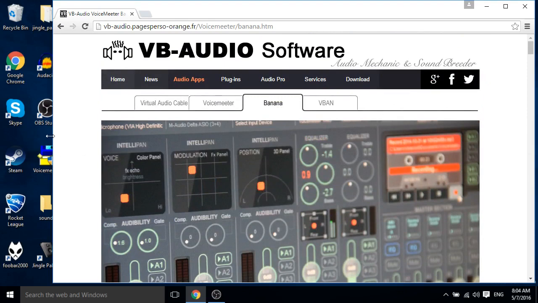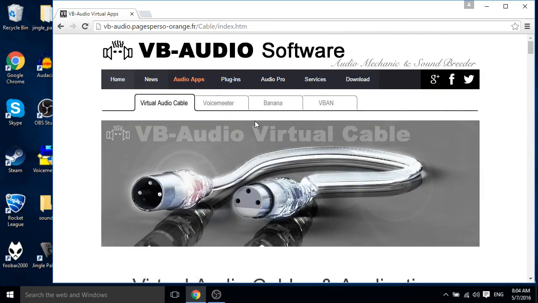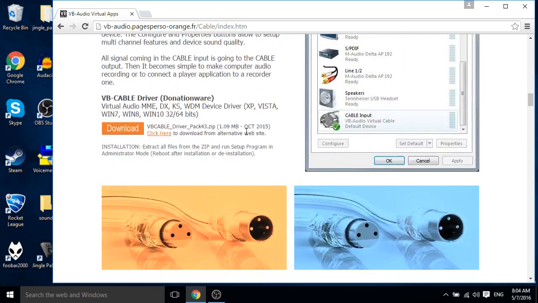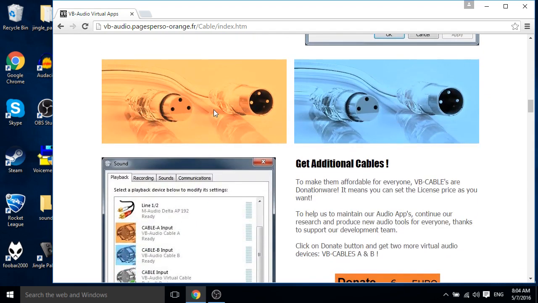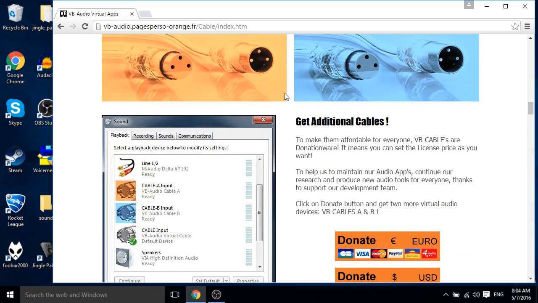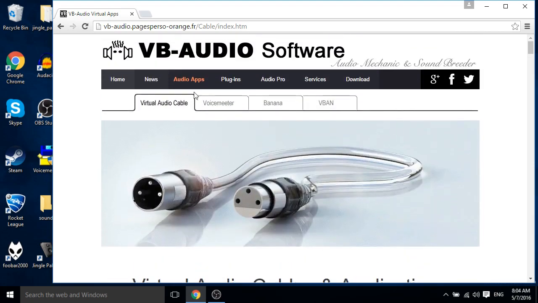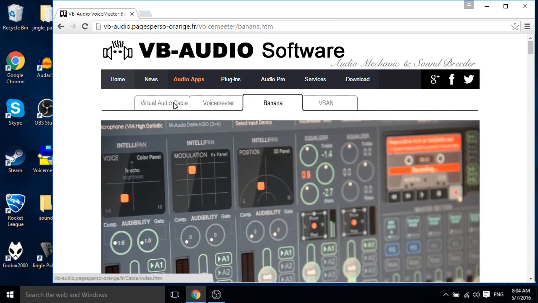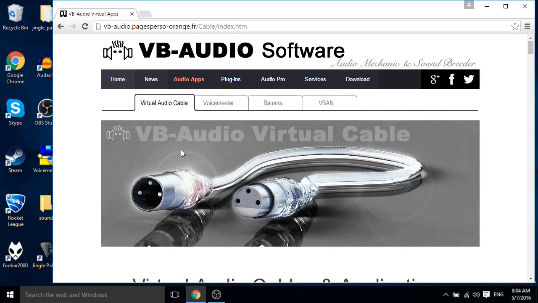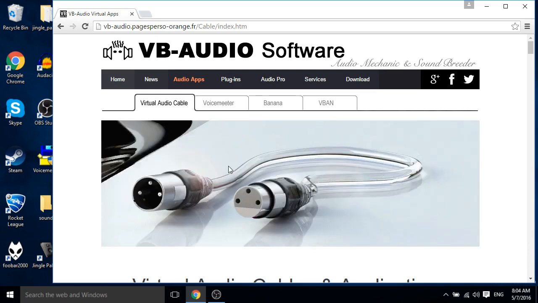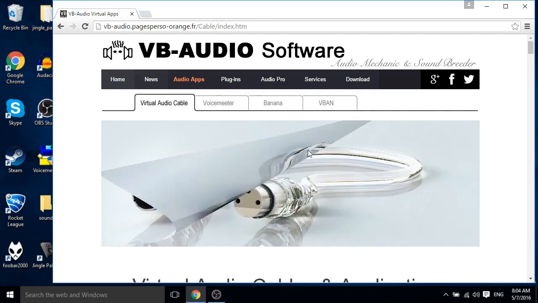But before you reboot, you also come here and download this virtual audio cable program. Also donationware, you just download it for free, install, reboot. If you like it, you give them some money, and then you can get more cables. I think you can pay as little as $1 to get more virtual cables. But VoiceMeeter Banana already has one, and then you have your virtual audio cable, so that's two. That's usually enough for getting done what you need to get done, but if you've got more programs you want to connect, that's where you start having more cables come in.